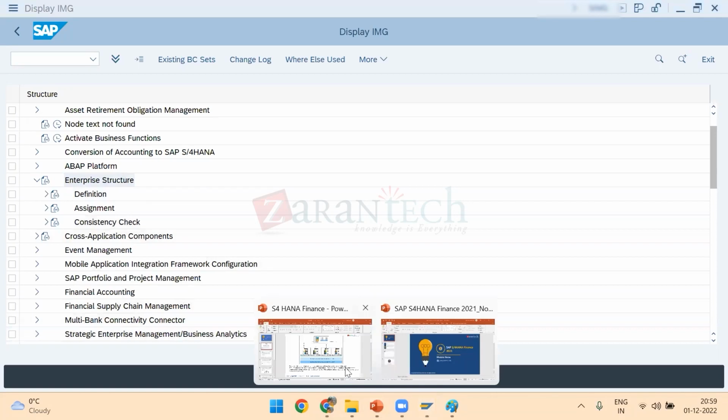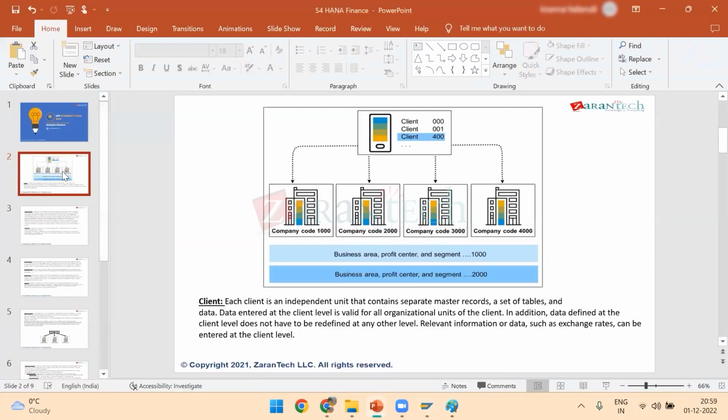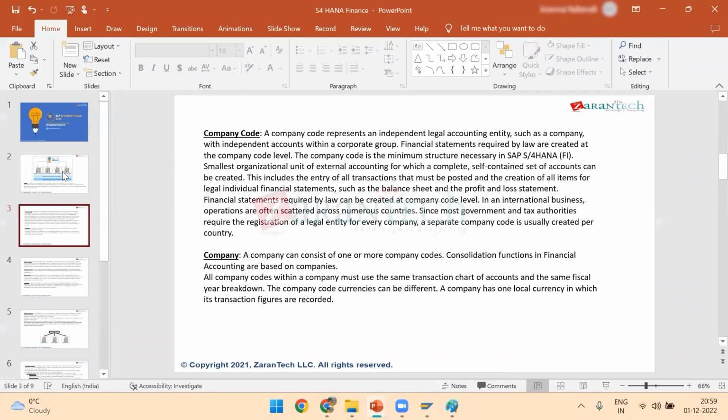So when it comes to the finance organization structure, the first important thing is the company code. SAP is a business software, right? So the large organizations use this software. The businesses which were already established, how can they be called companies?